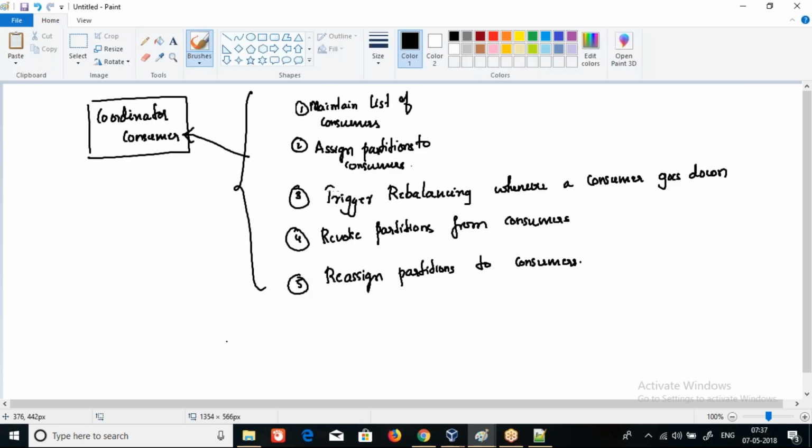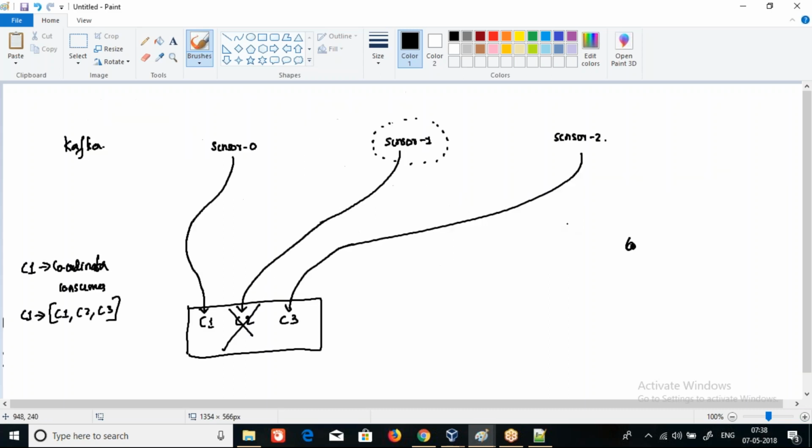So as we said here, it will trigger rebalancing. Whenever a consumer goes down, it will trigger rebalancing. Rebalancing means as soon as the rebalancing is triggered, all the consumers are stopped from consuming the messages. C1 and C3 will cease consuming the messages from the corresponding topic, and those partitions will be revoked from the consumers.